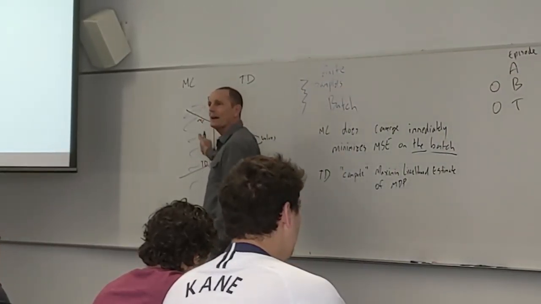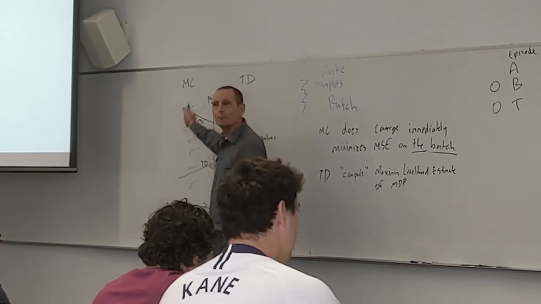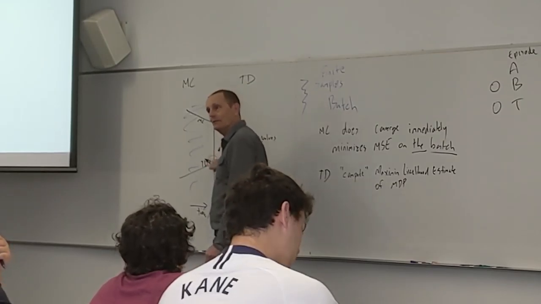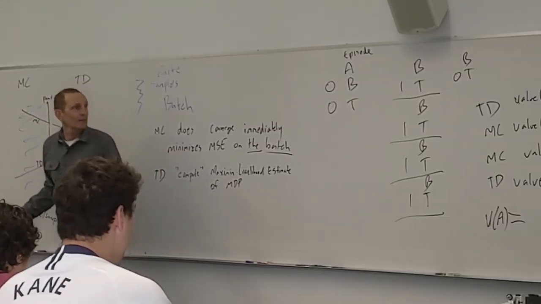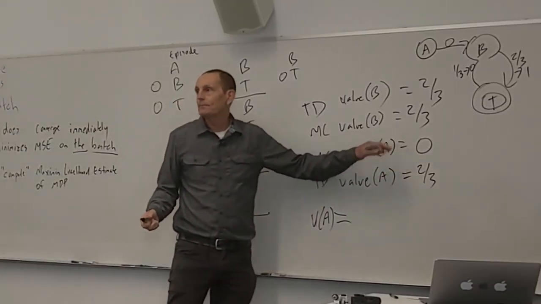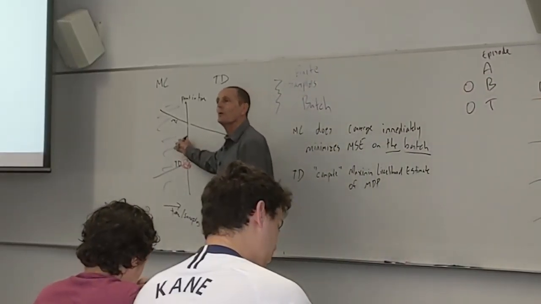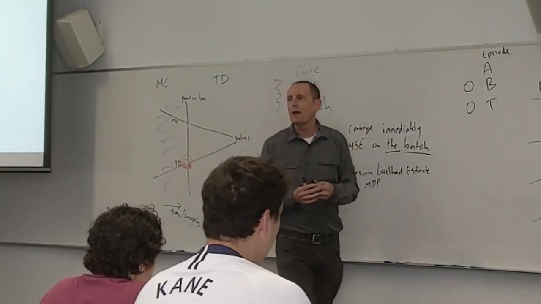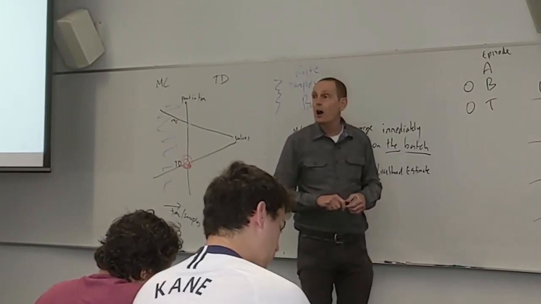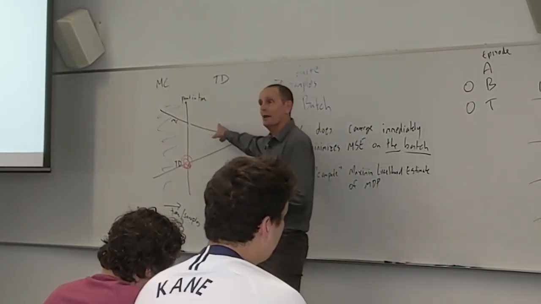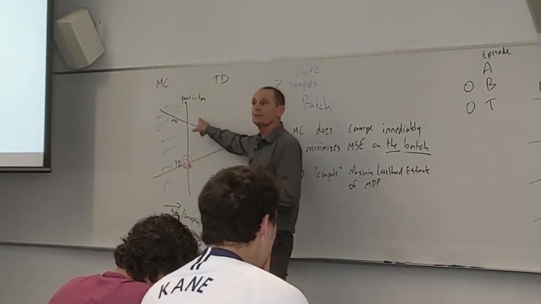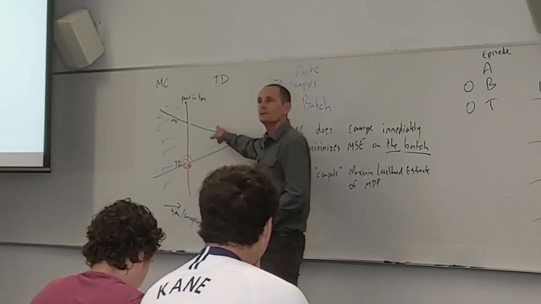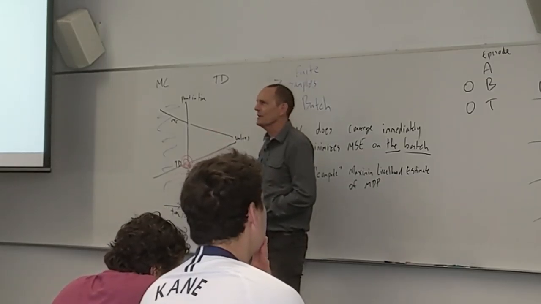Now, if we continue sampling, we continue moving through. So this is this point in time. We saw 6 samples. Monte Carlo has these values, TD, we let it converge, it'll get those values we see over there. And we can see they're quite different on A. But if we keep getting more and more samples, they're going to get closer and closer together, because we know we're going to get some samples where A is 1. In fact, we'd expect 2/3 of our A samples to end up with a 1. And so that's going to happen over time. Does that make sense? Any questions on that?